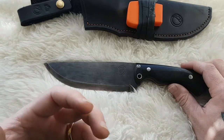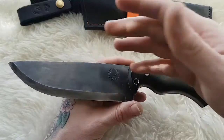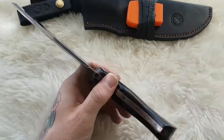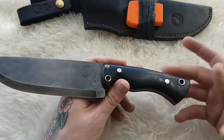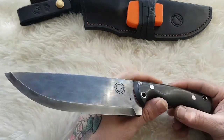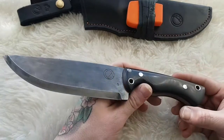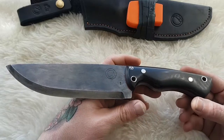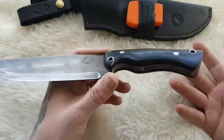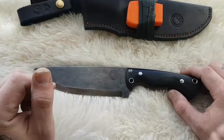I am not a millionaire. The guys who designed the knife are not millionaires, and we can't be rocking out. If you wanted 12 inches of O1 steel, hand forged, and all one, production runs would become very, very scarce. In fact, almost impossible. And two, it would drive the price of the knife into unaffordable brackets. And at the time, John Bishop asked the question, what happens if one of our friends would like to buy one of these knives? How are we going to keep it cheap? And water jetting is how you do that.